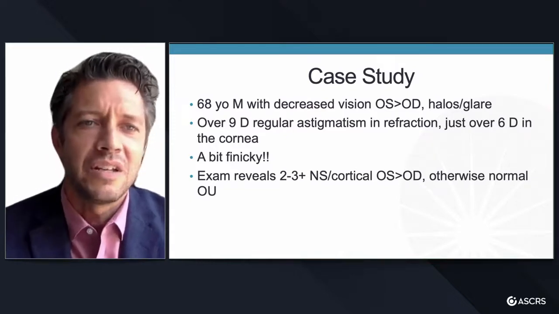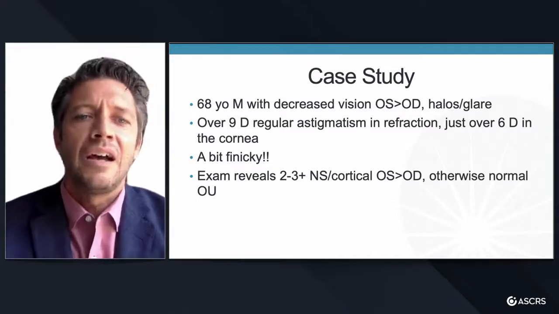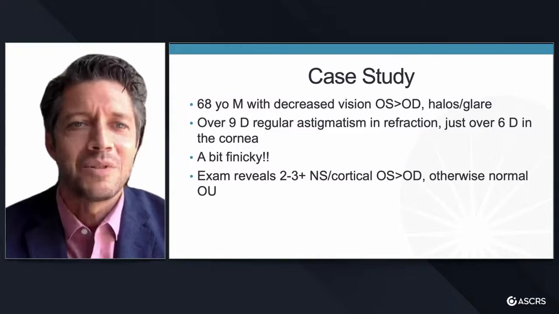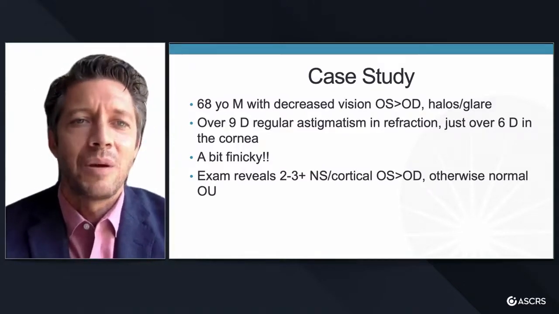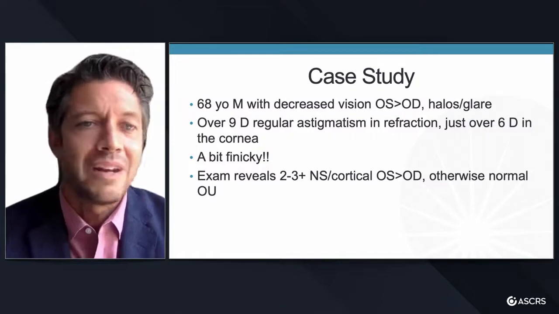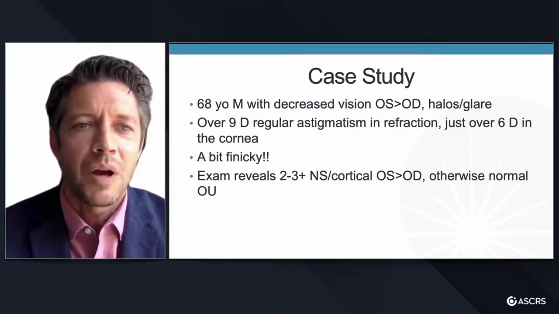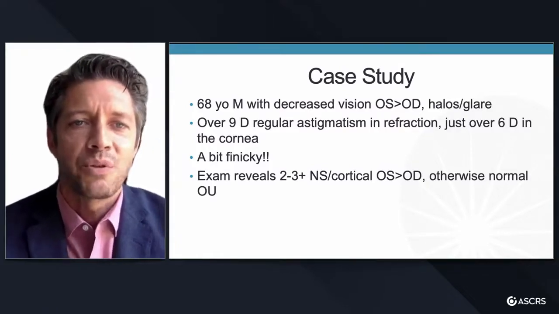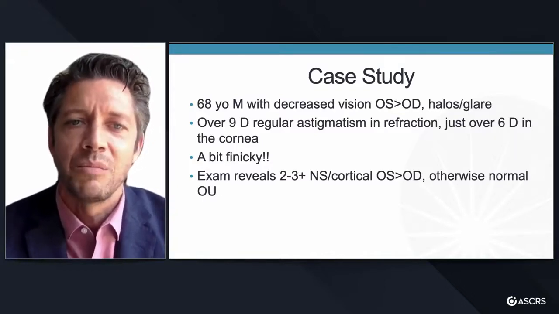And the only reason he was in is because his vision was getting worse and he needed us to do something about it. So as a surgeon, I'm sitting here looking at this guy thinking, oh my gosh, 9 diopters of astigmatism. If anybody needed a toric lens, it's clearly this guy. Number 2, even with a toric lens, we're not going to be able to correct all his astigmatism. If he wants to get out of glasses, we're probably going to have to come back and do some PRK or something else afterwards. Number 3, there's no way this guy doesn't have at least some component of refractive amblyopia.